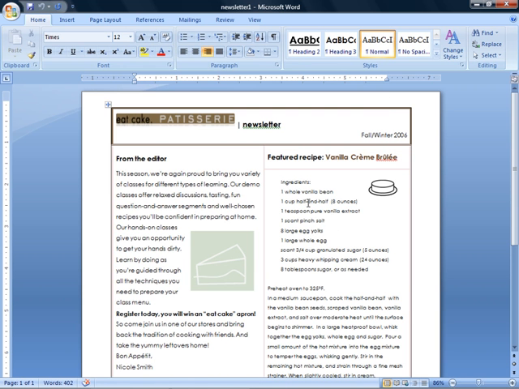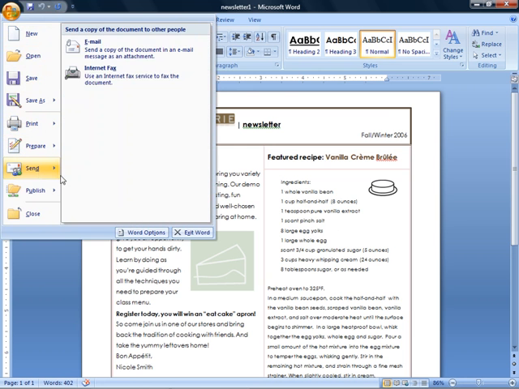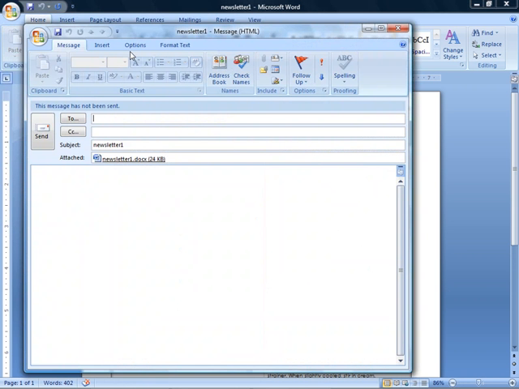Well, the way we do that, pretty simple. We go up to the Office button again. This time we move down to Send, and we'll move over to the right and click on Email first. So we'll start with email. As soon as I click email, you can see what happens here. My default email program is launched, in this case, Microsoft Outlook, and a message is already being created for me. You can see down below, my cursor's flashing in the empty To field. All I really need to do here is type in an email address of the person I want to send this to, because I've already got the subject, Newsletter 1, which is the name of my document, and you can see that it's already attached here in the Attach field.